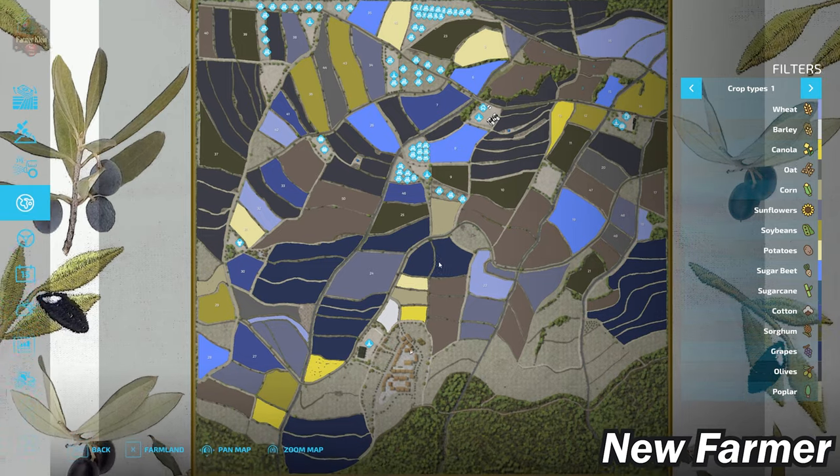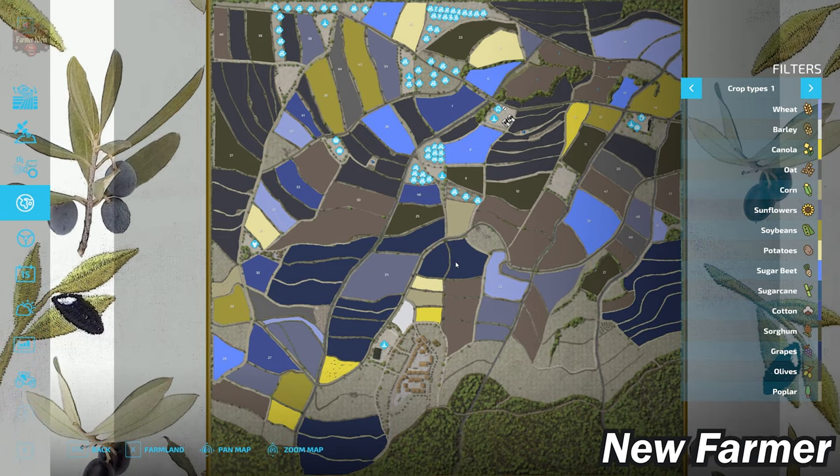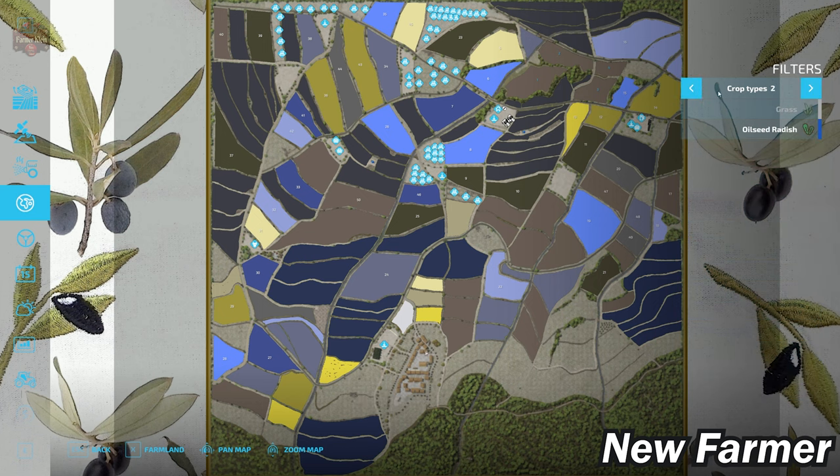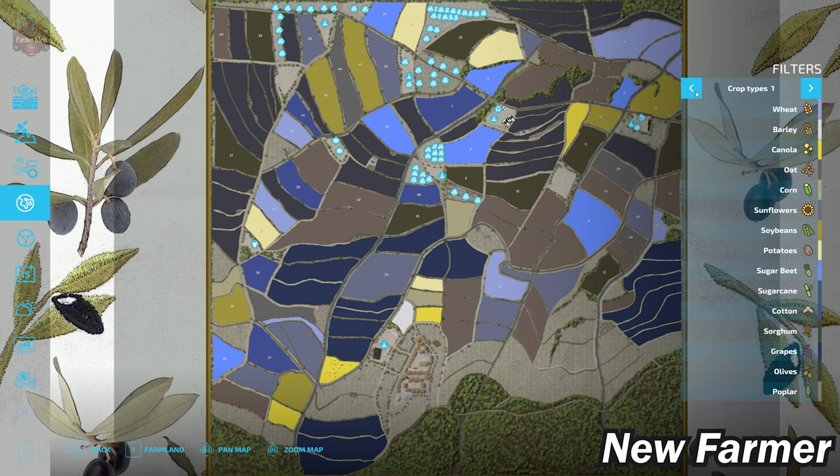So you zoom out, you will see that we have quite the collection of things on this map. We have several grape areas. We also have several olive areas on the map. This map does include all of the standard crops available to us in Farm Sim 22.